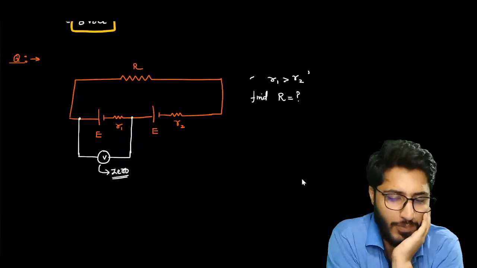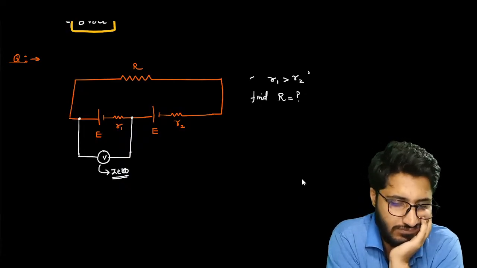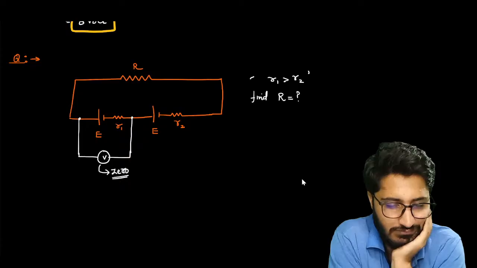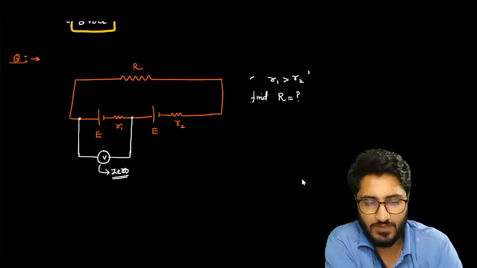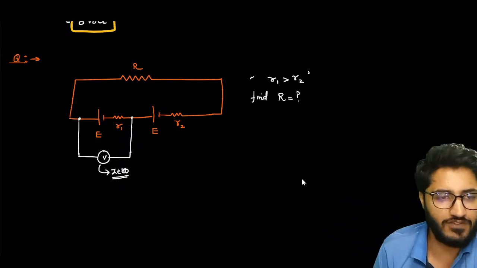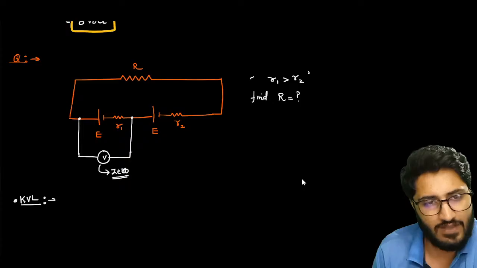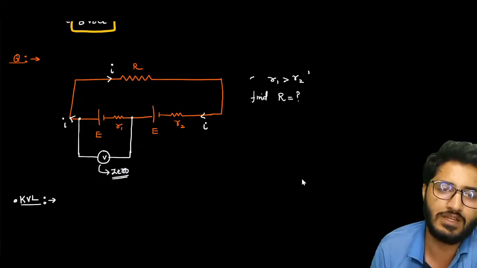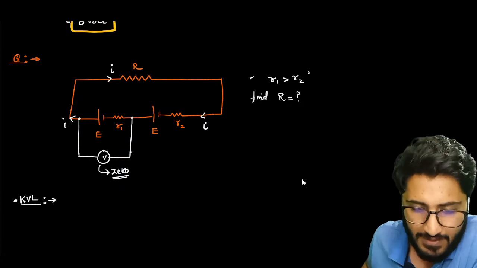Okay? No better. It is not like that. How to do this one now? What can we do now? Look, let us use KVL. First step, let us use KVL. If we use KVL, current will flow like this now. If I current is flowing, I current is going inside the resistor, I current will go through this one. The same I current will flow throughout the circuit.